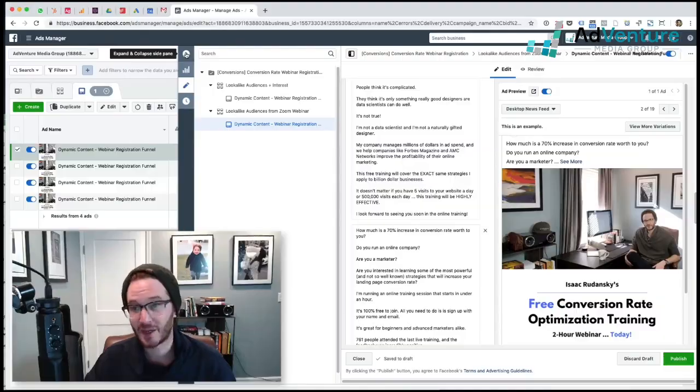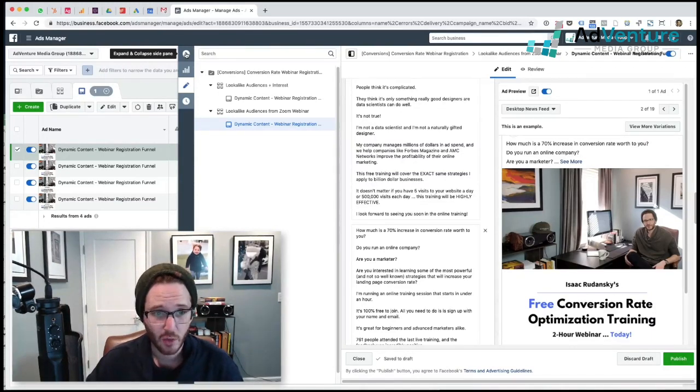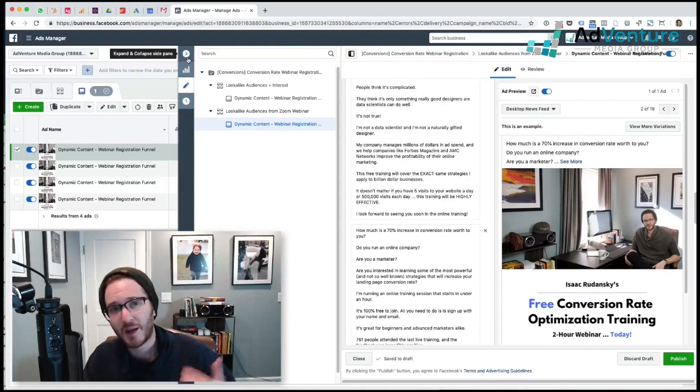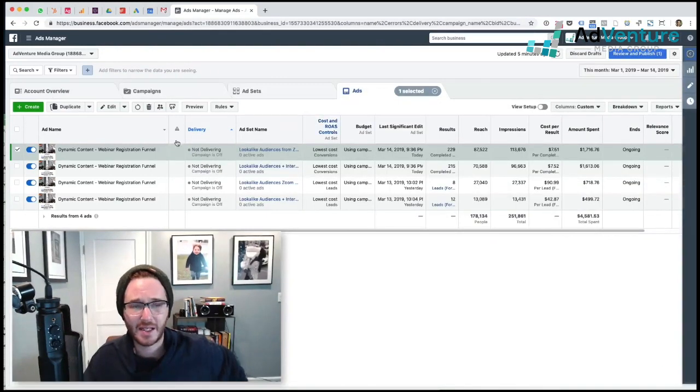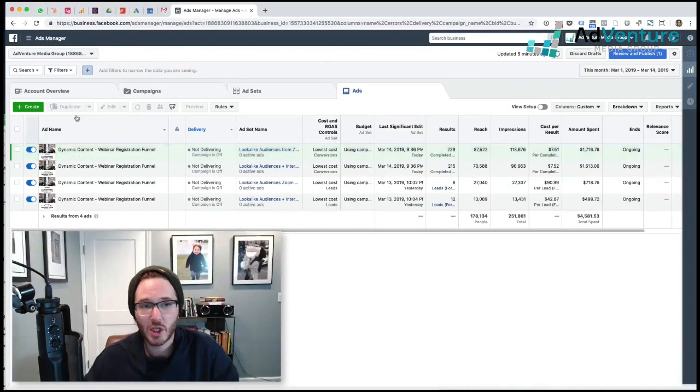Gone are the days where you're going to launch a Facebook campaign and you're going to start getting registrations or clicks or conversions for under $1. You can get to under $1, but it's not going to happen on day 1 or on day 4. You have to really give it time, and you have to let Facebook's AI do its magic and work in your favor. Now, many of you might be thinking, well, how can I see which combinations are performing the best?